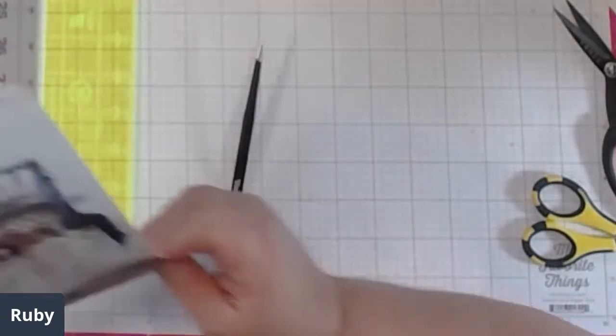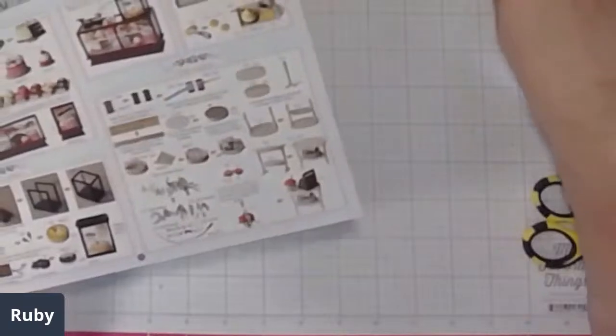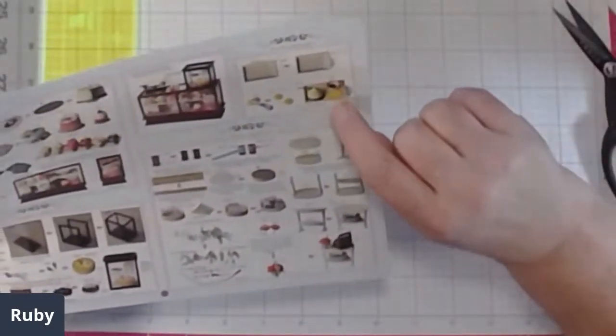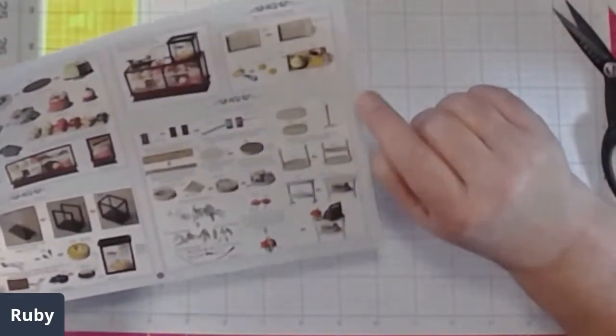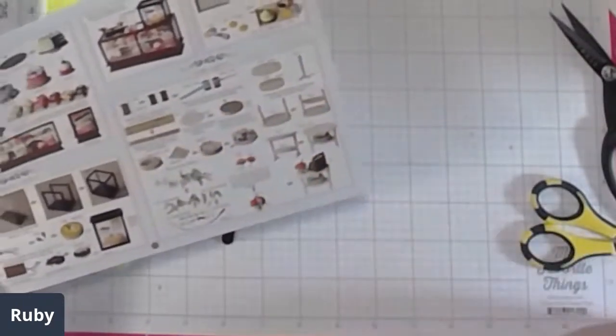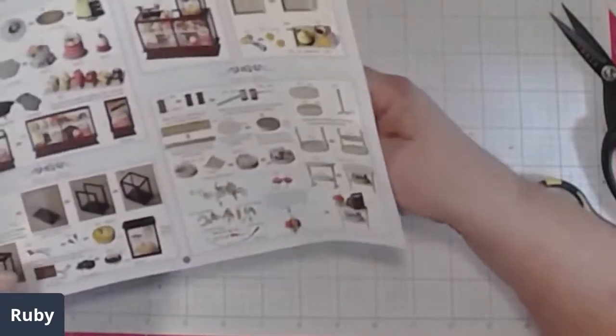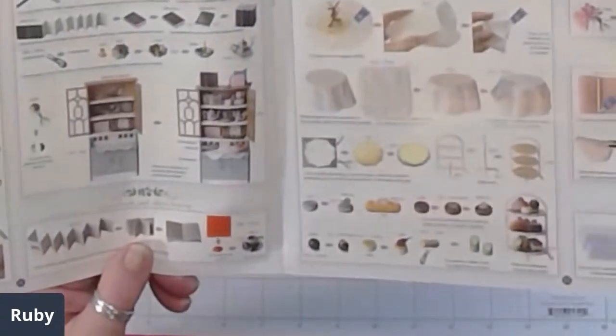Starting with a tray. There's a tray. Oh, that's where this goes. Oh, the lemon tray. Yeah. Then there's this little table and a wicker basket. Oh, boy. That would be cute. And a big cabinet filled with all that. Oh, my Lord. Yeah, I got lots to do.